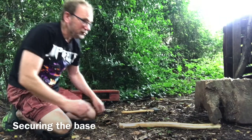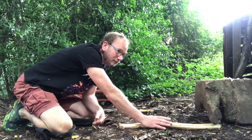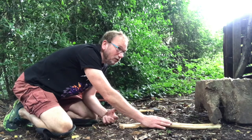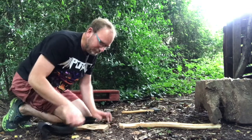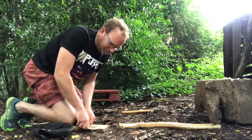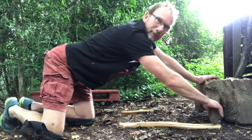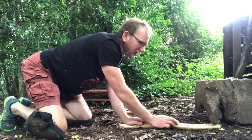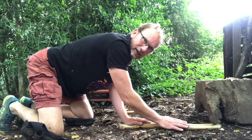Now, the other important thing about the base is that you want it to be stable. You don't want it moving around. The more it moves around, the harder it is to apply pressure. So if you've got a long piece of wood, you can kneel on it while you're doing it, so your legs are on it. If it's a shorter piece, get a big rock or a big log like this and put it on top of the base so that the base is solid. So it's very important that your base is solid.